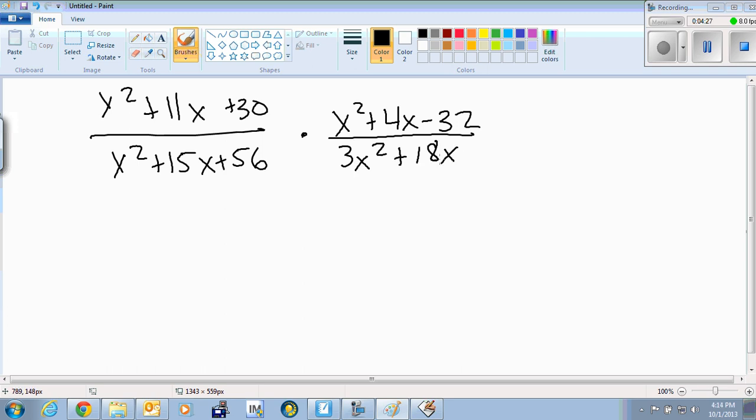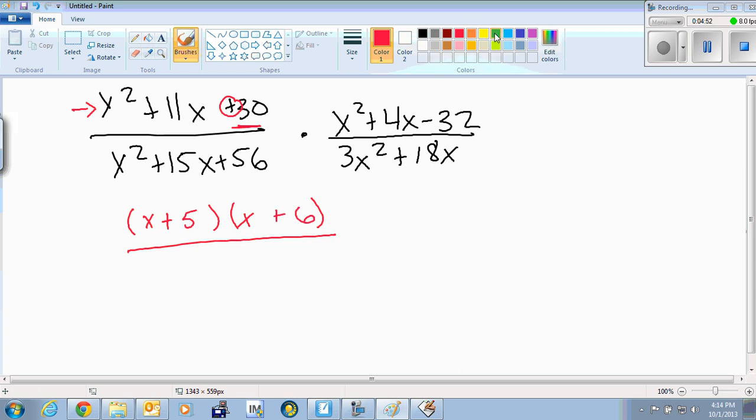So this has got a lot of factoring, but the problem itself really isn't that tough. We're going to do one step at a time. So I'm going to do the top left in red. When you factor the top left, you're going to split up your parentheses, and you're going to say to yourself, what factors of 30 are going to add to get me 11? And the only two factors that do that are a +5 and a +6.